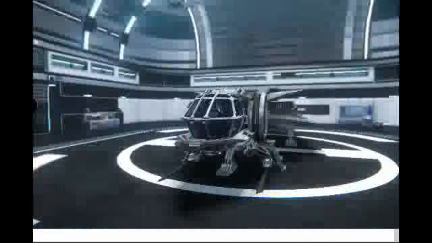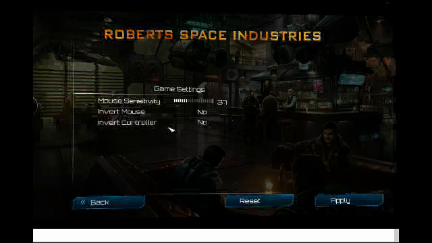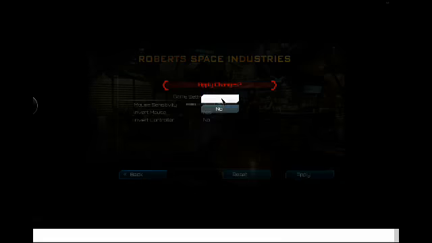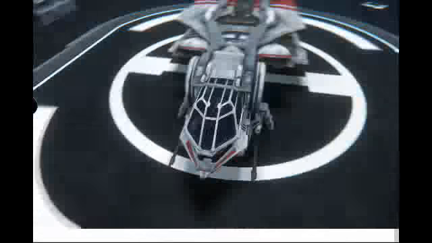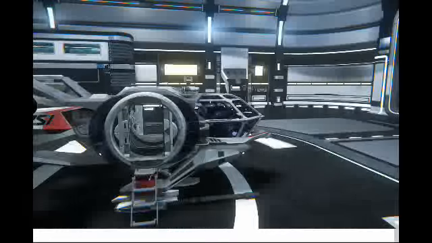Let's see, third person. Controls, game setting, graphic, and so on. Invert mouse, no. Let's make that yes and see what happens. Alright. There we go. I wish that you could invert individually the X and Y axis. That's all I wish right now. It's very confusing.